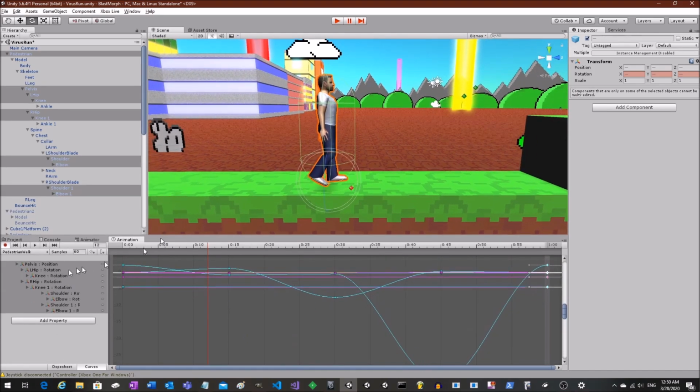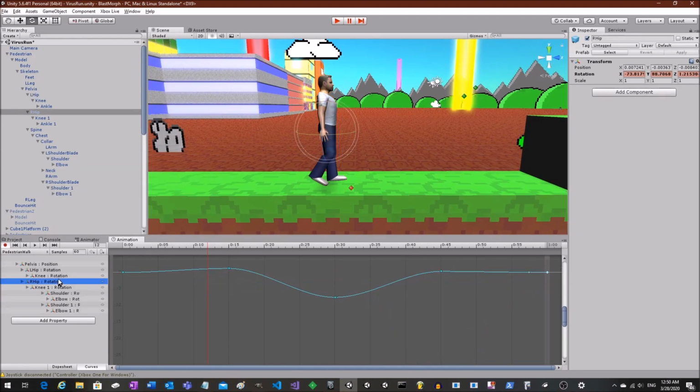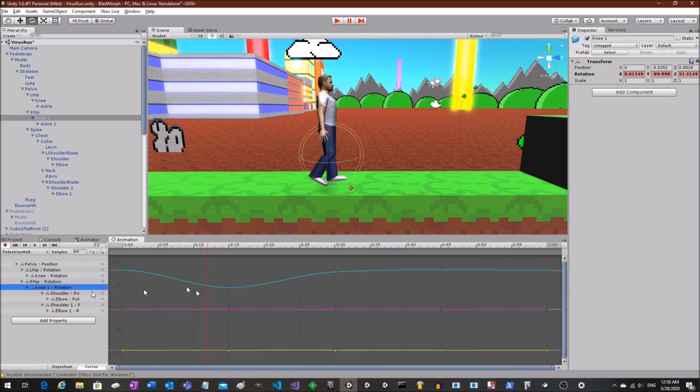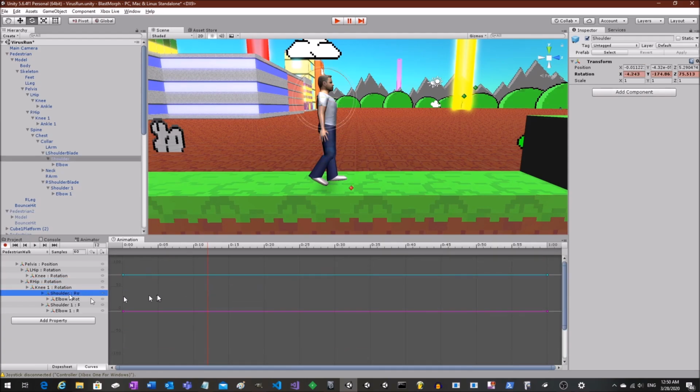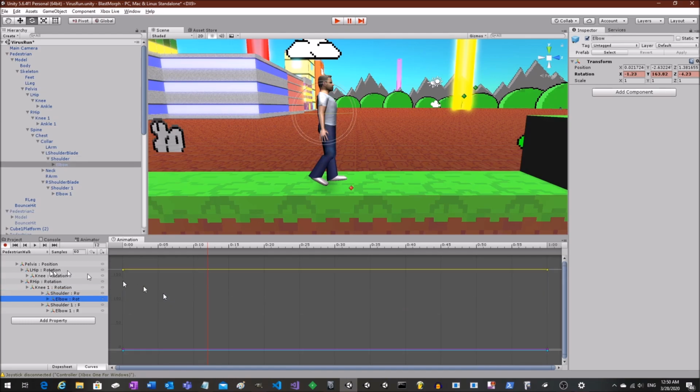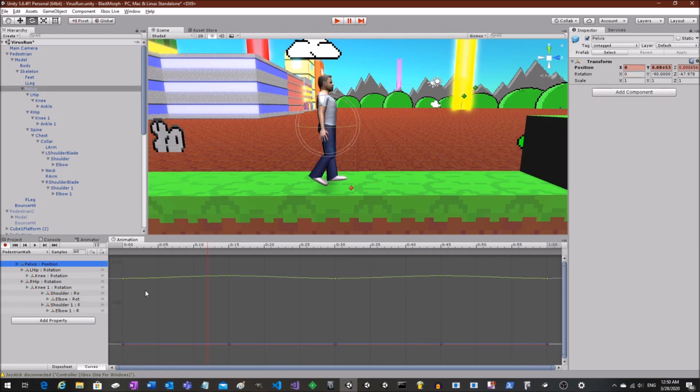Unless you're way off, it's actually surprising how it doesn't really matter too much. Yeah, okay. Cool. So we got the legs moving here.